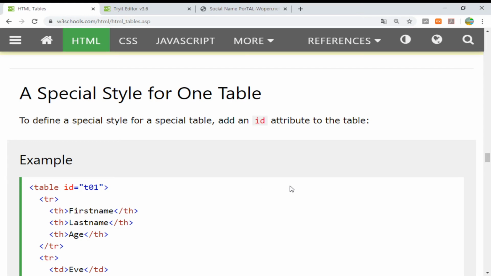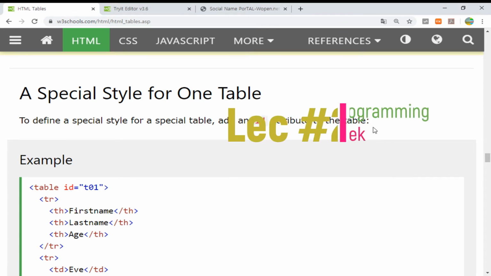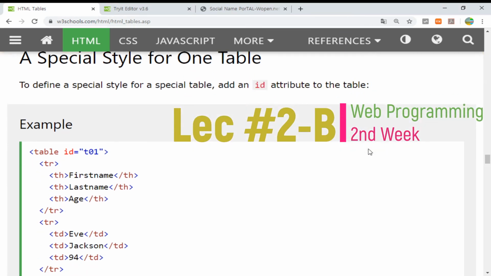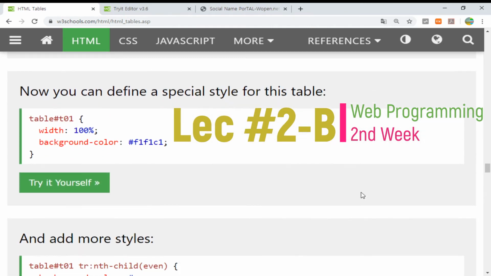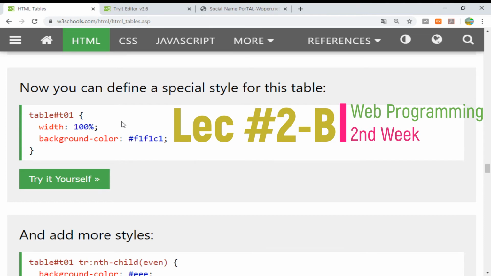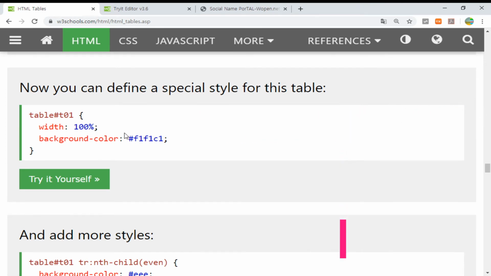Special style for one table. To define a special style for a special table, add an ID attribute to the table. Here we can differentiate with this ID name, and that should be unique. This is the ID name for this table. And we can apply it with this style definition.